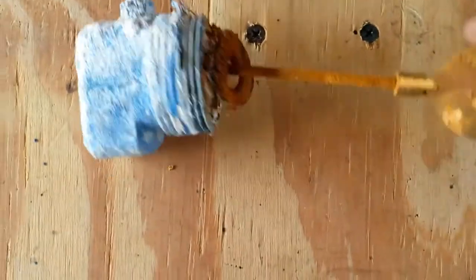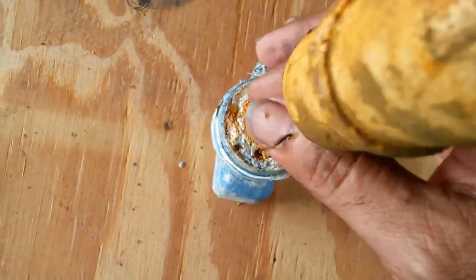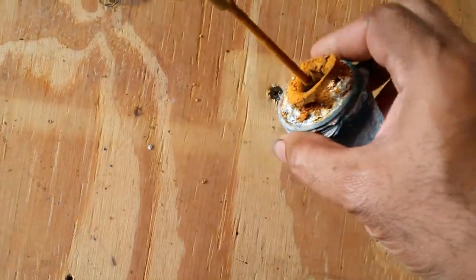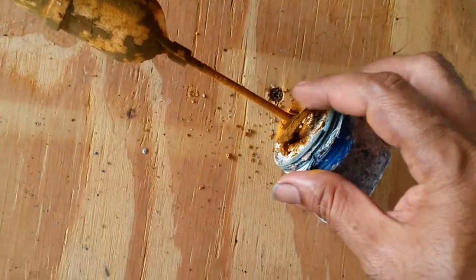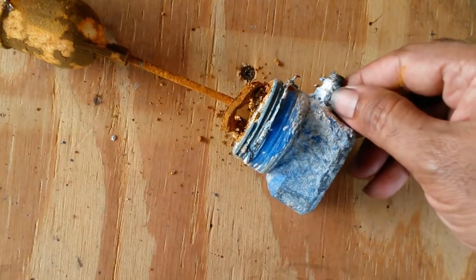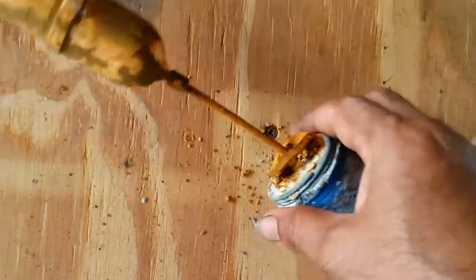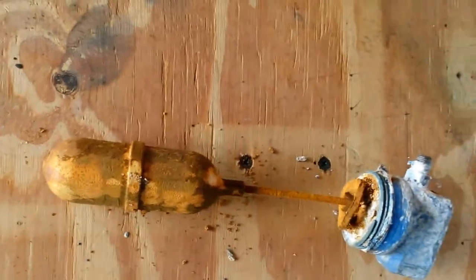This is the valve on top. As you can see, it's completely seized up. There's rust on everything. It's barely moving. This is a rubber gasket for something. Yeah, seen better days. This piece here obviously can screw out. I'm not sure if screwing it out will damage the threads that's in there and that's sealed up. But of course, clean up all this, dig out all this, clean up the whole thing, see what I'm working with.